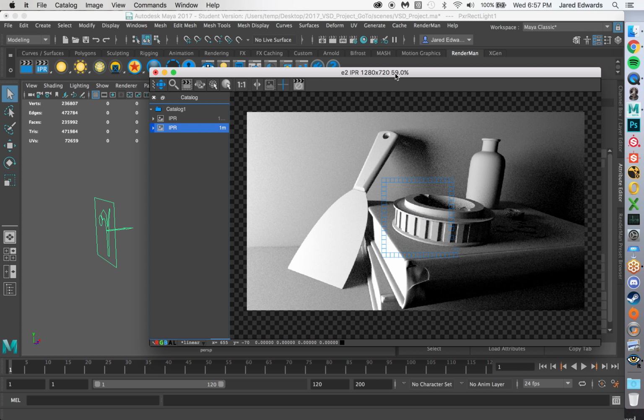When you start getting through the materials like glass and metal and bump and normal maps, the worst I've seen so far for students is maybe 45 minutes for a final, but that's really pushing it.